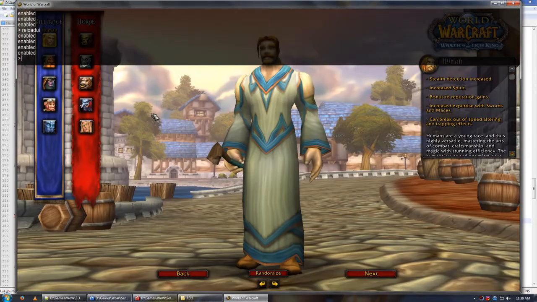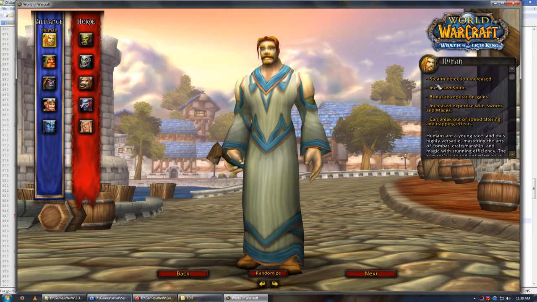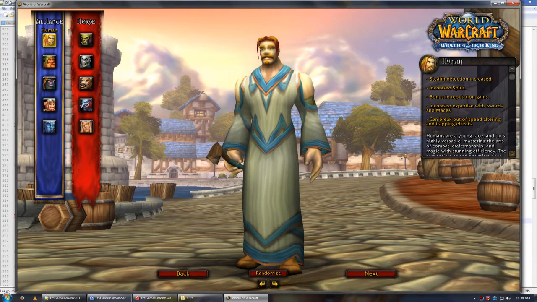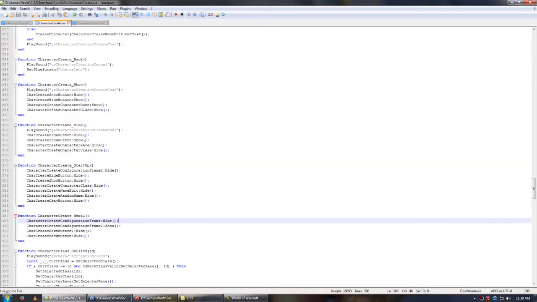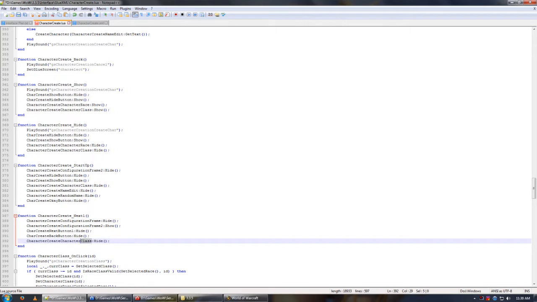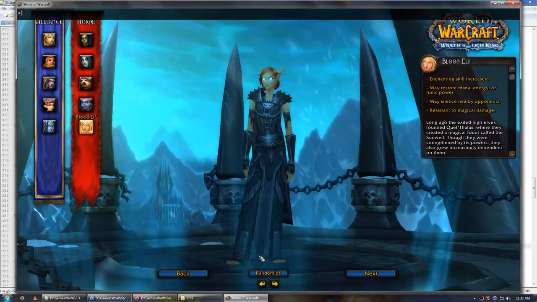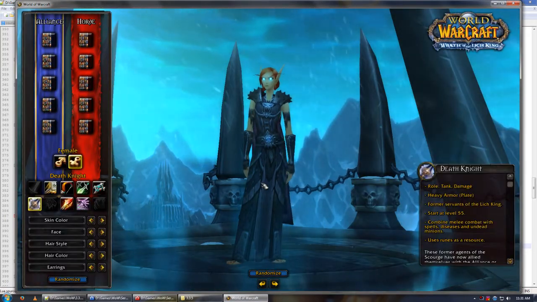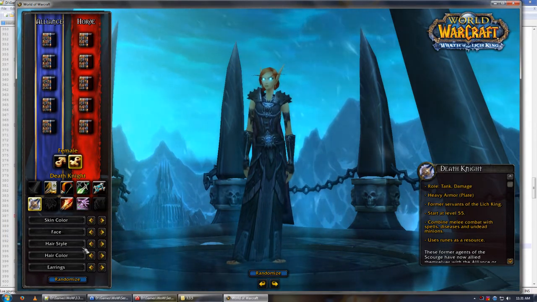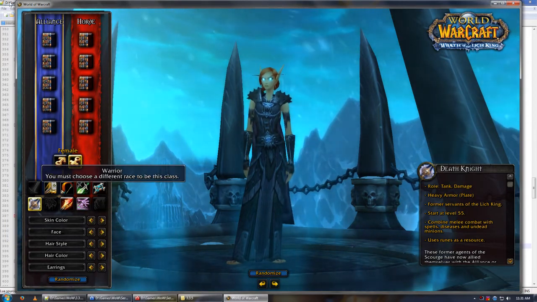Let's reload the UI one more time. That's all I really need to do, to be honest, for removing stuff. I do need to remove this as well, actually. So let's go ahead and do that. No, not character. Oh yeah, I can copy this one and just change it to race. Doesn't matter. Race. And then we also want to make it so it shows the class. Show. So reload UI. Next. There we go. Now we've got to move that up eventually. I think that's basically it for the removal of stuff.